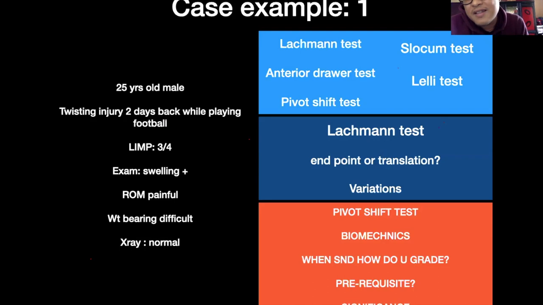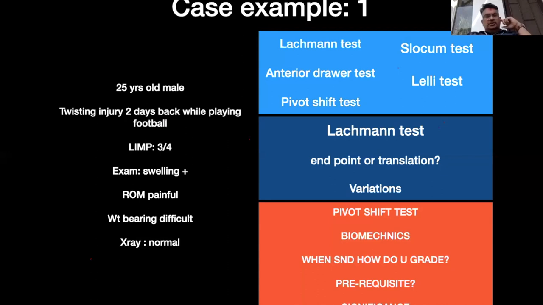How important is this test to be elicited in OPD, or does this have to be reserved for OT? Definitely important, because this will give me a criterion to decide whether this patient requires ACL reconstruction or not. How, sir? Because it shows the instability. Okay, sir. The instability is the main cause for ACL reconstruction rather than the pain. Amit, sir, would you like to add something? Because this test is very important clinically, that's why I want to stick some more time with this test.